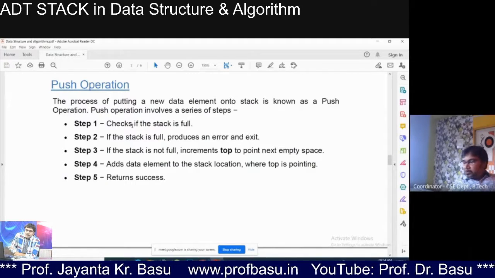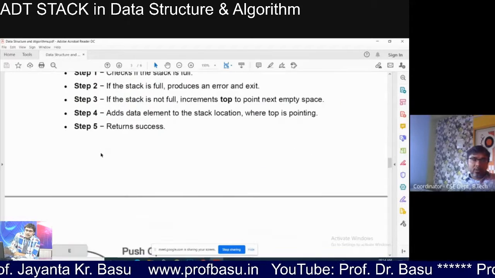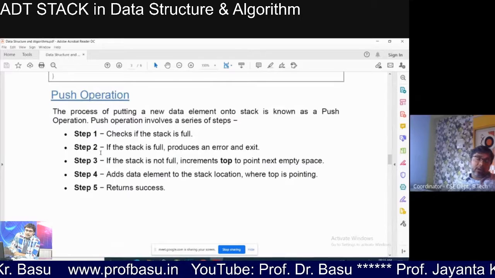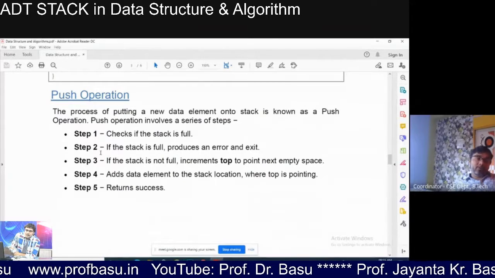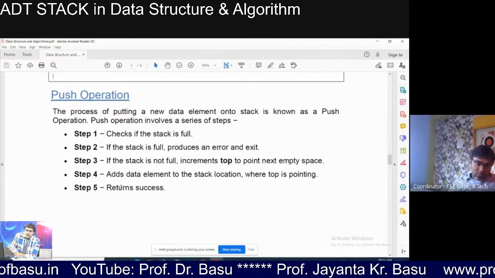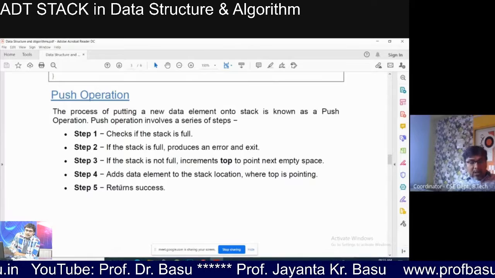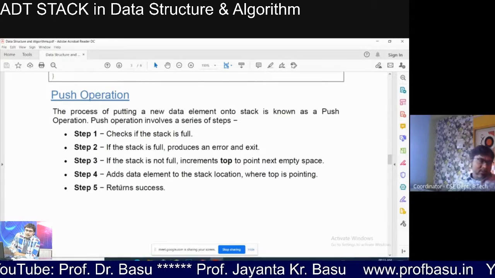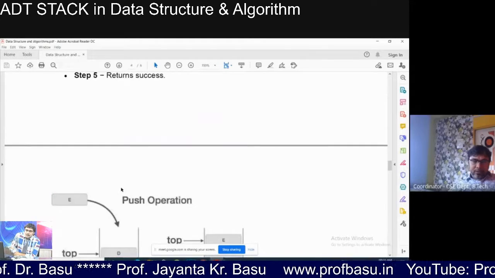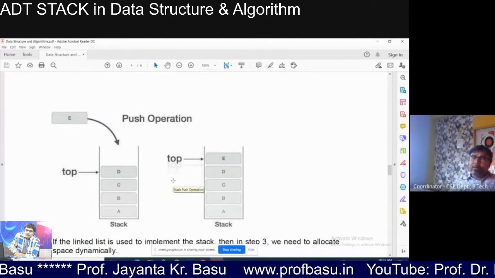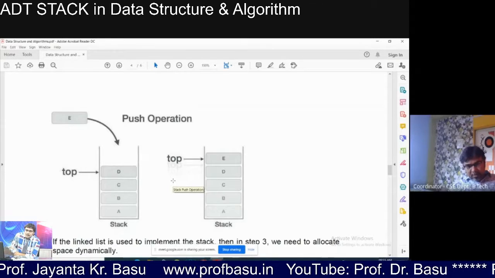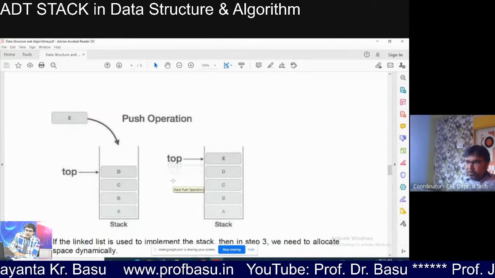What logical operations we have to maintain is written making points. So if you are asked to write an algorithm for the push operation of a stack, you will write this. These steps, logical steps, not the code. And if you are asked to write a program or a function, most of the time in this subject you will be asked to write a function rather than the full code, right? And definitely it depends on the marks. If you get 10 marks, then push and pop operation, the entire program you may have to write. Or if 5 marks is there, then I think for the push operation only a particular code or function will be there.